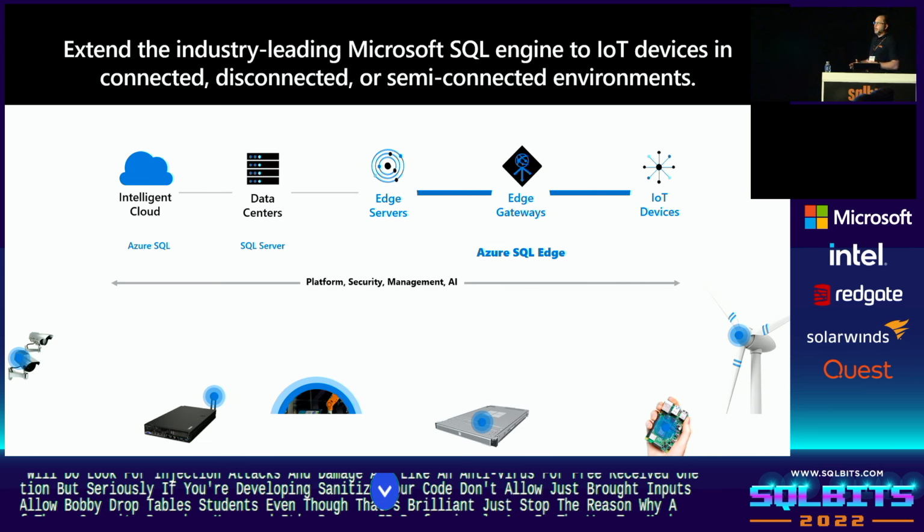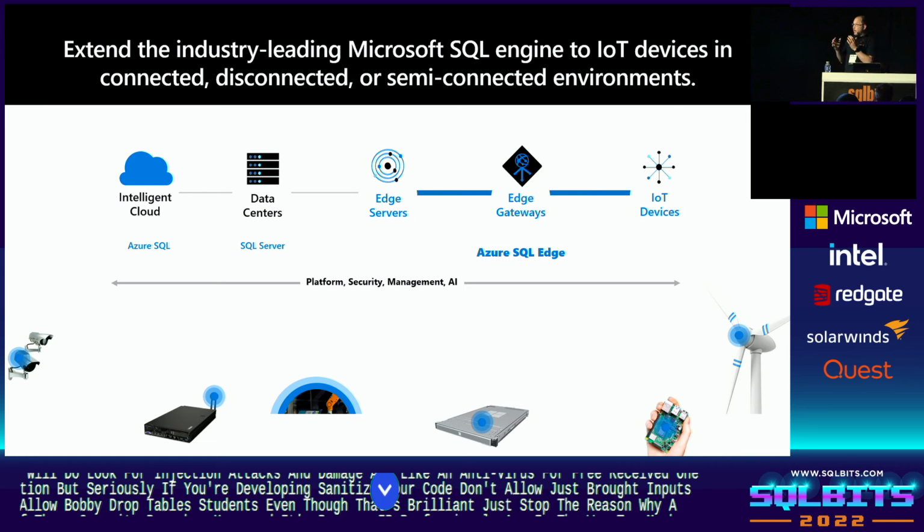You might be thinking to yourself, why do I need a database for the edge? Right? Why can't I just go spin up, say, if I'm at a factory floor, a server on a rack in the back of the factory floor and go throw a SQL Server Enterprise on that? Well, that might be overkill in certain scenarios. Think about those semi-connected or disconnected scenarios where I'm out in the field and I've literally got a device on my back in a backpack and I need device processing capabilities. I need data processing capabilities. So an edge database has specific features that make it easier for the applications to focus on adding your business value rather than implementing some specific processes for integrating, collecting, and aggregating all this data at the edge.